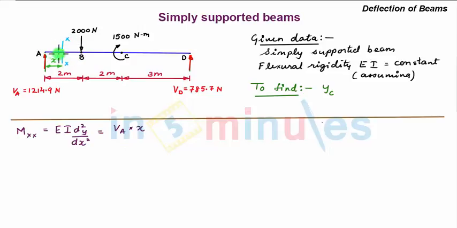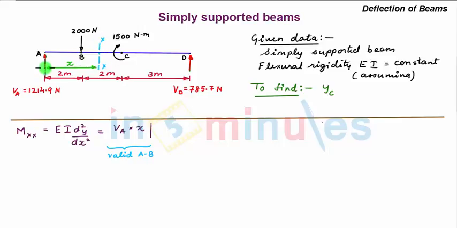Now as you move your section towards right and beyond point B such that your section XX is between points B and C, at the same variable distance x from point A, we see that if you write the bending moment considering the left hand side of the section, this equation is not valid due to the presence of the downward force of 2000 Newton at point B. So let's put this equation in a first partition, meaning that this part of the equation is valid between A and B only.